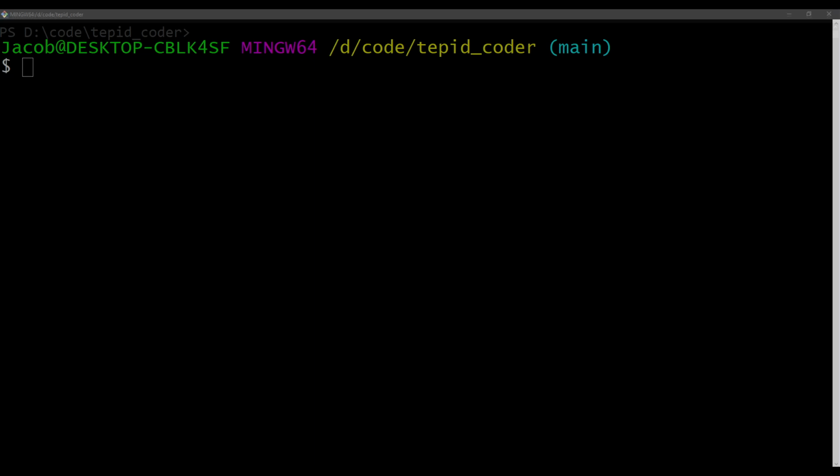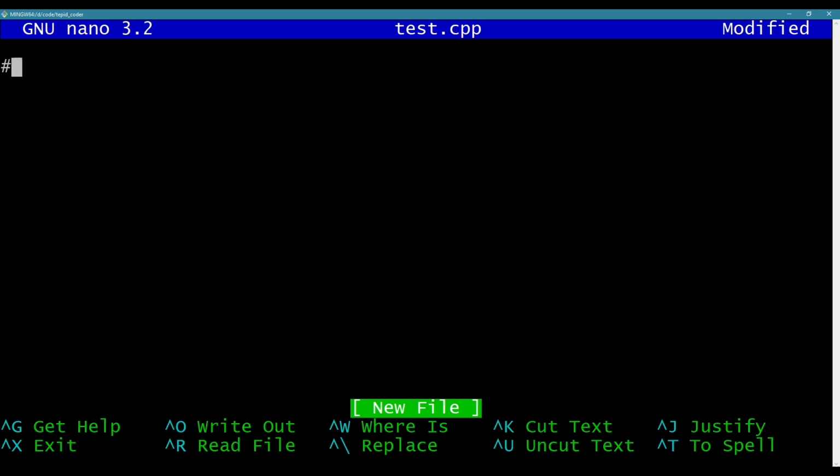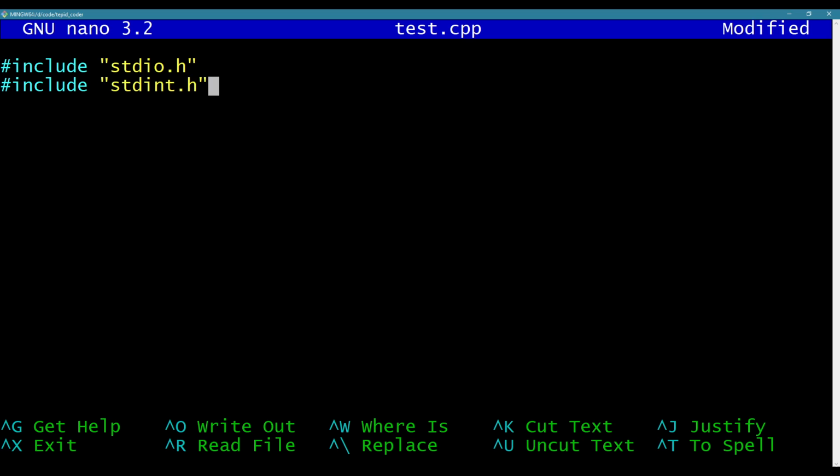Today I want to talk about function pointers, and I think the way I want to introduce it is going to be with callback functions, but I also want to talk about how it relates to classes. So let's make a basic test case here. First of all, I want to talk about the syntax for a function pointer.